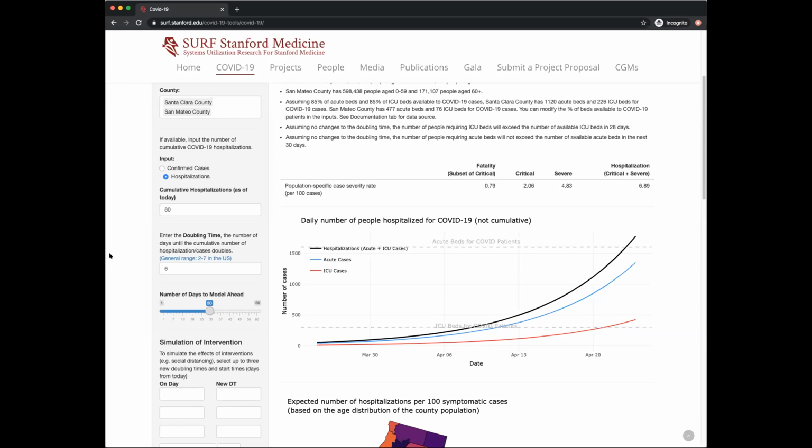It might be interesting if, on the left-hand side where you can input variables, you can change the number of ICU beds, maybe it's already there, because what we're finding is that it's not a finite number, right? Hospitals can flex that up, even using non-traditional ICU space, non-licensed beds. And so we would love to be able to change the dotted gray line across there based on what we know about our county's potential to flex up ICU beds and total beds. Yeah, we can make that possible. That should be pretty simple.